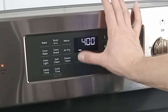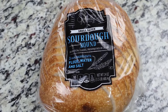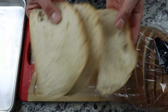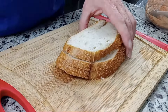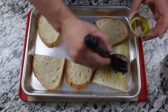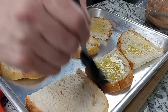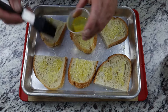Preheat your oven to 400 degrees and use a relatively sturdy bread for this. I'm using sourdough bread from Aldi, which is already sliced. If yours isn't pre-sliced, cut the bread into one half inch slices. Then stack a few slices up, cut them down the middle, and place them on a sheet tray. Brush both sides with olive oil or melted butter — this will help distribute heat along the slices and brown them more evenly. The bread you find in the regular bread aisle won't be sturdy enough for this.